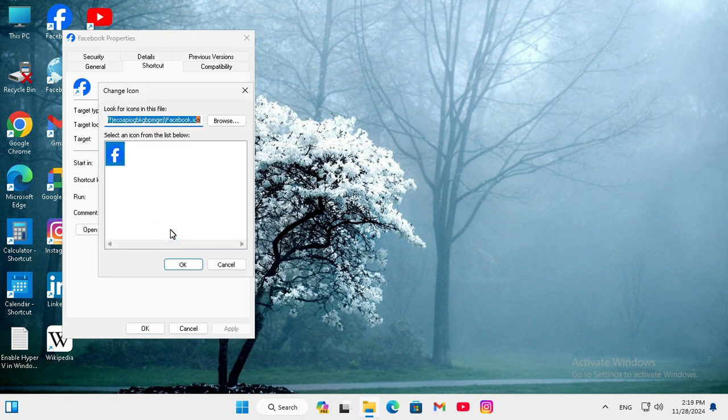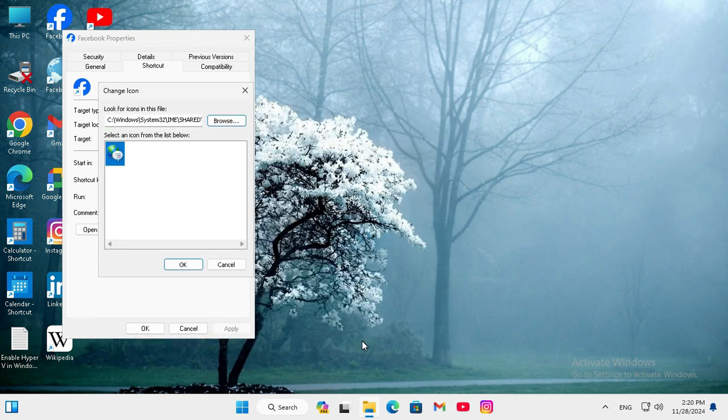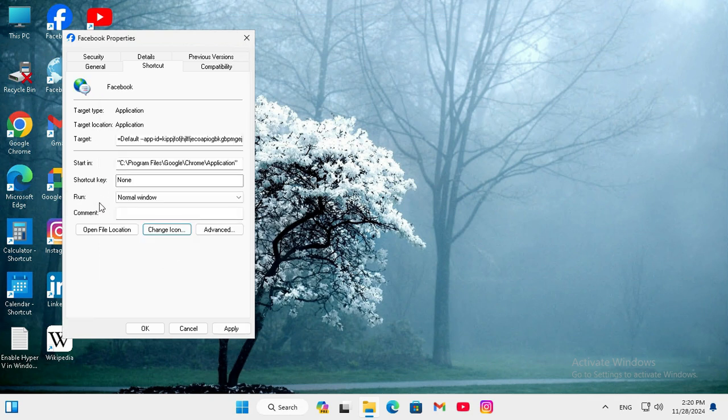Click on change icon and now click on browse and select the folder where your icons are ready, and I have selected an icon and I'm changing the icon from here, and if you click on apply the icon will be changed. Now I'm going to show you how to prevent changing icons on the Windows 11 computer desktop.